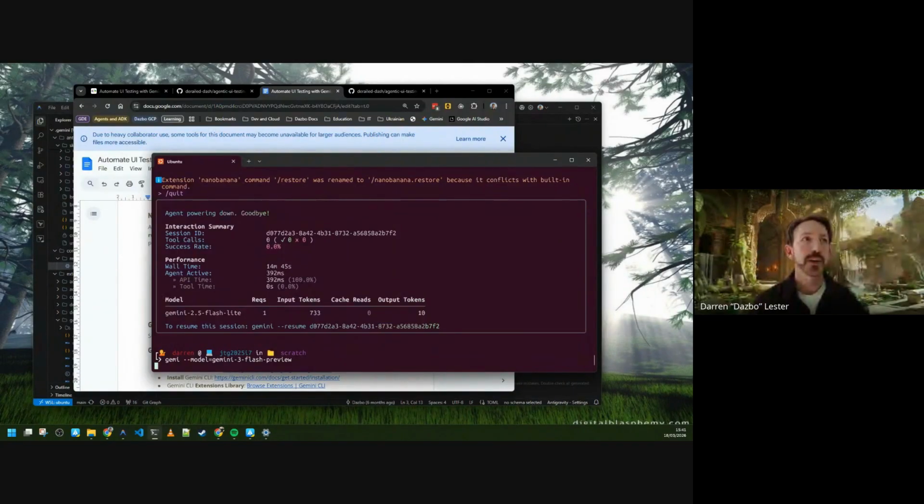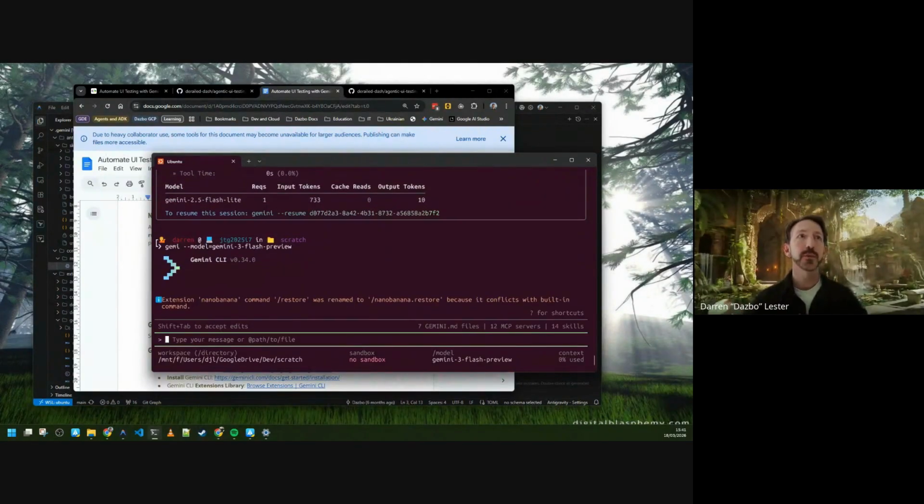But when you do launch Gemini CLI for the first time, for those that haven't done it, you will be prompted to authenticate to Google, because you need to authenticate to Google in order to use the Gemini model. And there are different ways you can authenticate. The one I would recommend is the option that says login with Google. When you see that option, you can provide your personal Gmail address, and then it's really easy. You just do a login and then you're in.